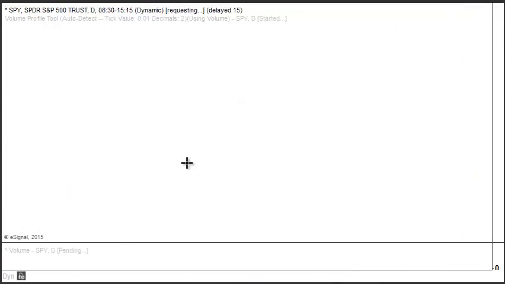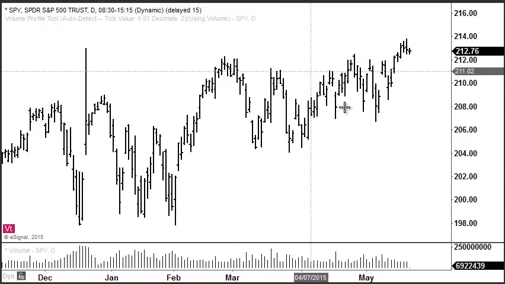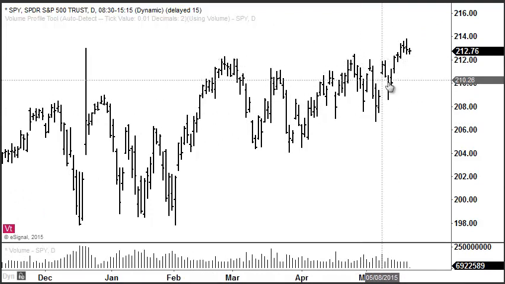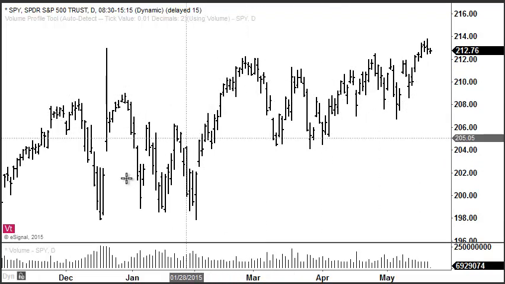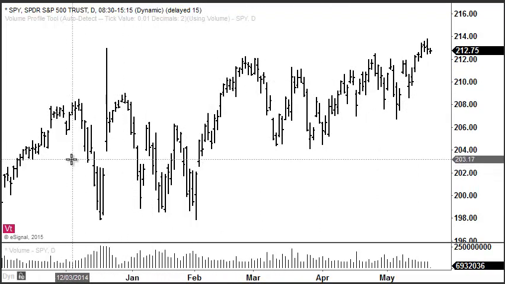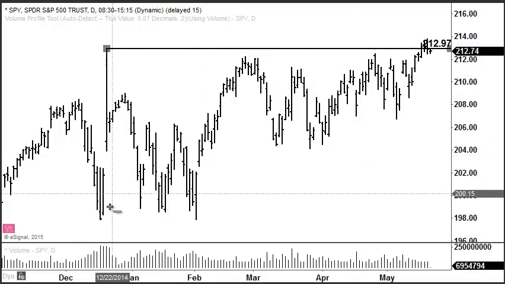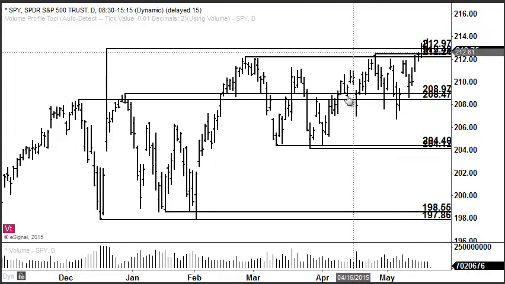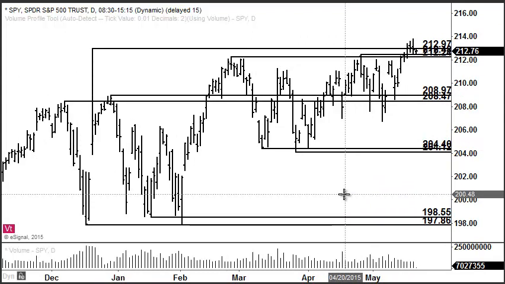If we look at the daily chart, you can see that we have recently been in a consolidation, and now potentially we are moving to the upside. Before this recent consolidation, we had another consolidation before that. So now we've identified the extremes, and all we've basically done here is try to identify old highs and lows. And what we're most interested in is identifying, in a phase of rotation, where those extremes are.